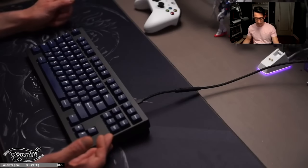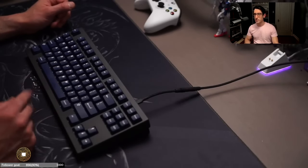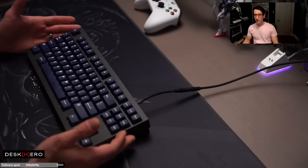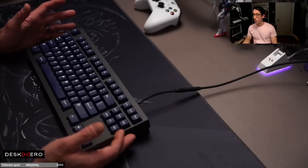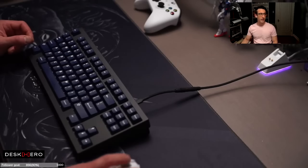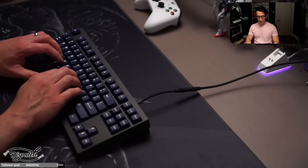And this board in particular has OP blacks in it, which have been spring swapped twice. Once I put in Gazoo 55 gram springs, but they were a little bit too light. And now this has Sprit M1 Progressive 60 gram springs. And it is very, very nice. Like, this is just an absolute joy to type on for the most part.